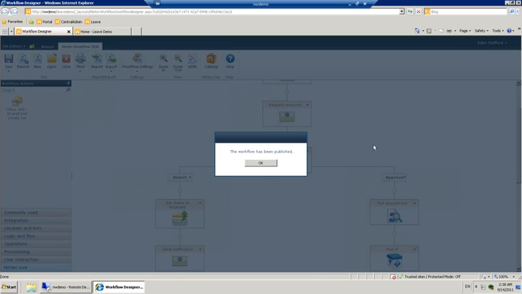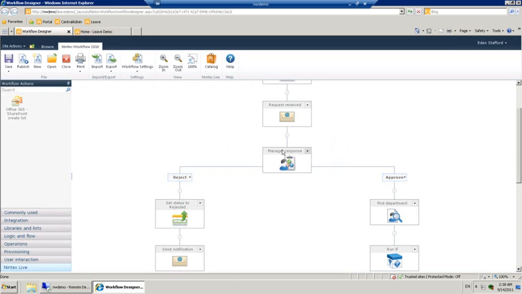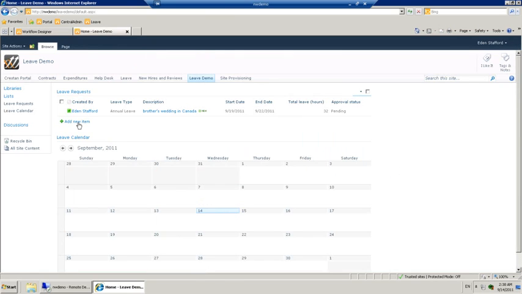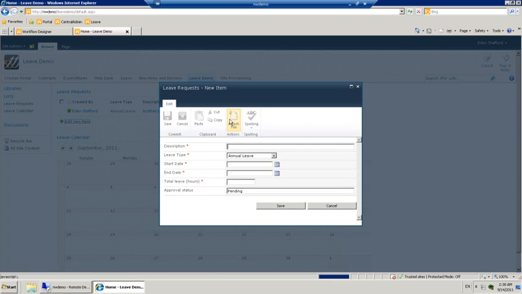It's smart enough to know that if it doesn't get a response, it needs to go via email. So I'm going to go back here and try this out. I'll submit another one, and let's say I'm sick now. I've come back from my wedding. I'm sick, so we'll say I've got the Canadian death flu. I work in Australia and they don't know what kind of horrible diseases we have in Canada, so I'm going to tell them that.